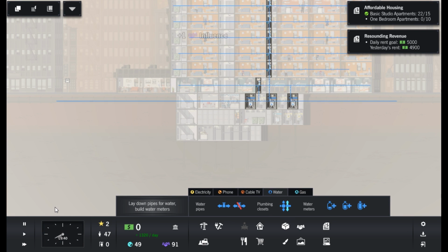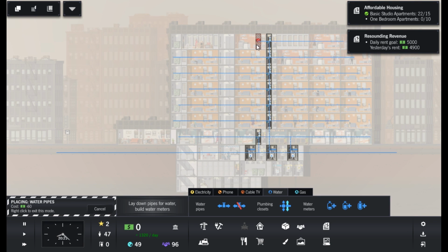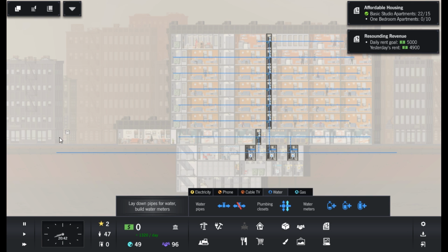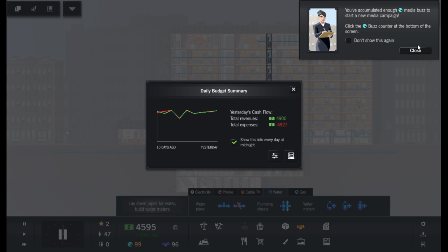By the time they get angry at me, we should be getting more money. Hopefully. They don't even have water pipes going over there. Getting a bit useless in me old age. I'm not even old. That's kind of sad, isn't it? Oh, well. We're almost at... I was about to say lunchtime. It's not lunchtime, it's midnight. Wake up, brain. I would love it if you would wake up and... Yay, we got the contract done.